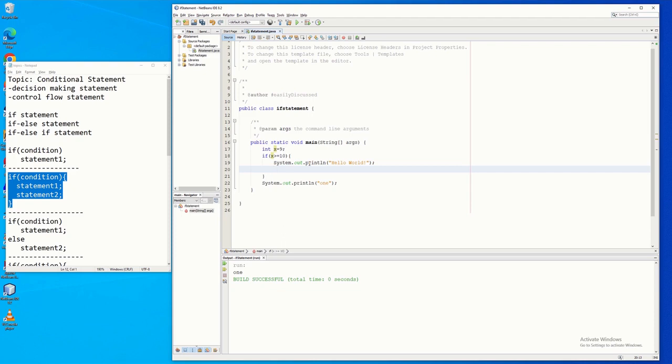Let's say I'm just going to copy this. There you go. Alright, so for instance, let's say I'm going to say 10. This one here, so that should be true. So it will execute 19, execute 20, and then it will go out and execute 22. So everything in the block, this is what we call the true block. Alright, so it's a block of statements if it is true. So it will execute these two statements.